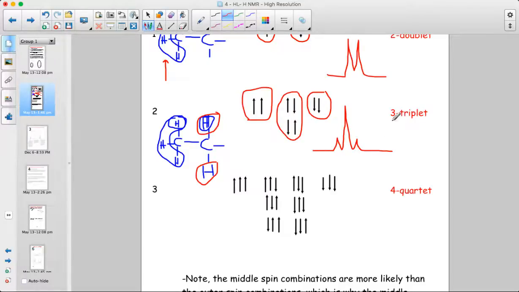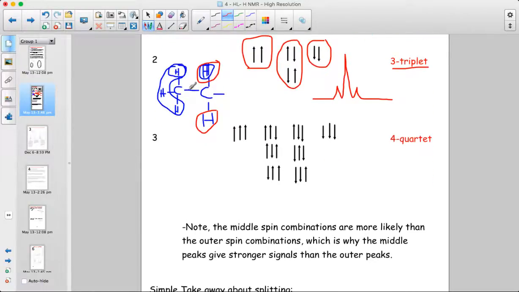But you do see three little peaks, and the middle one is longer than the side peaks. Okay, and then the most that you would be asked, I don't think I need to draw it again, would be if your carbon environment is next to an environment that has three neighboring hydrogen atoms. This is the highest that you'd really be asked to think about on the IB exam.